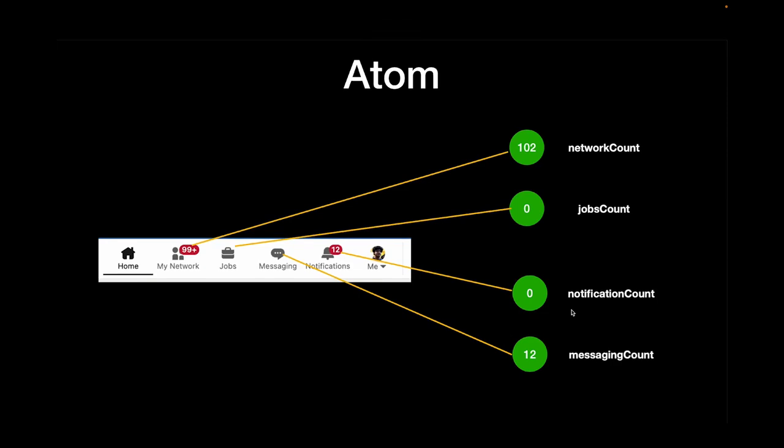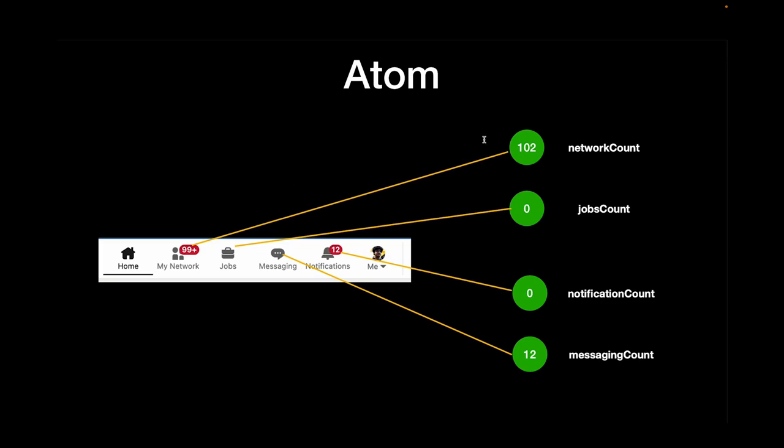Let's start small here and let's re-understand what is an atom. Let's say you're supposed to create this top bar for LinkedIn. What are the dynamic parts of this specific component? It is this notification count. Everything else remains constant. These four things change. The numbers here change as you scroll your LinkedIn. If you open your LinkedIn and keep it open for 20 minutes, you will see this go up from 12 to 14.